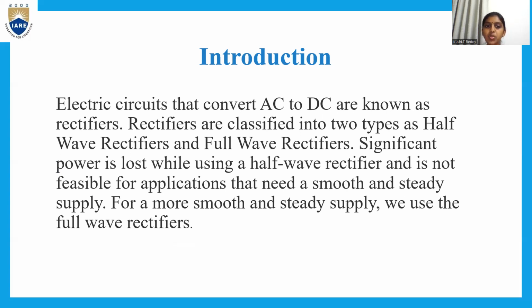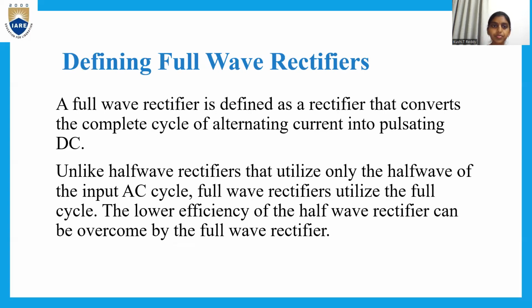Significant power is lost while using a half wave rectifier and it is not feasible for applications that need a smooth and steady supply. For a more smooth and steady supply, we use full wave rectifiers. So let us know what is a full wave rectifier. A full wave rectifier is defined as a rectifier that converts the complete cycle of alternating current into pulsating DC.